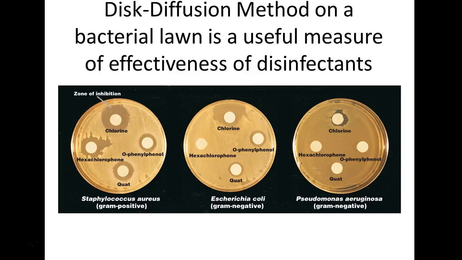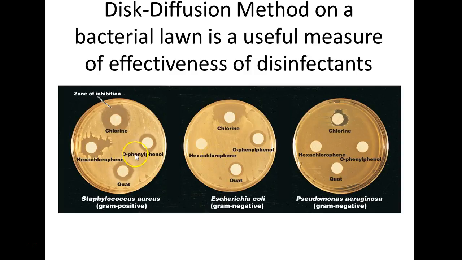So, what you have here is three agar plates. There's 1, 2, and 3, and on each of these agar plates there's been put various kinds of bacteria: Staph aureus, gram-positive; E. coli, gram-negative, and another gram-negative, Pseudomonas aeruginosa. And these three different bacteria have been smeared all the way across, so you can see this sort of up and down smear lines of what's called a lawn put on these plates.